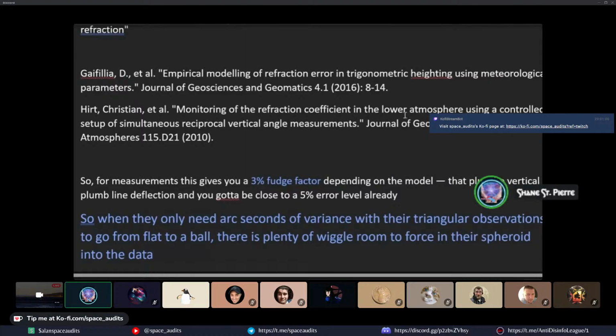And I mean, I think I'm still muted. Yeah, don't forget, we just watched that the first paper we showed was the evidence of refraction within the reciprocal zenith angle measurement. So they're applying a coefficient of refraction standardized across all measurements and all times and all circumstances. Don't forget that they're applying it to that wild fluctuation of the usual thing at right about the depth that they're measuring. So it's kind of screwed from the start. I would say anything you measure is due to the wild fluctuation of the atmospheric conditions and thus not sphericity.